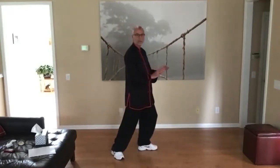So we're going to start out, I'm going to face you and we're going to do these movements, and then I'm going to turn around and do them, and that might help a little bit with the direction. I'm going to step out with my left foot, and you can step out with your left or your right, because we're going to do both of them. Make believe you're pushing a little bit, and just go back and forth.